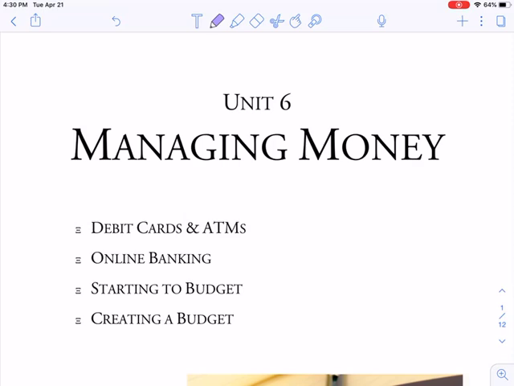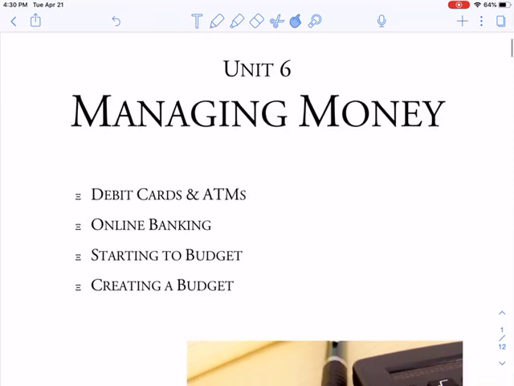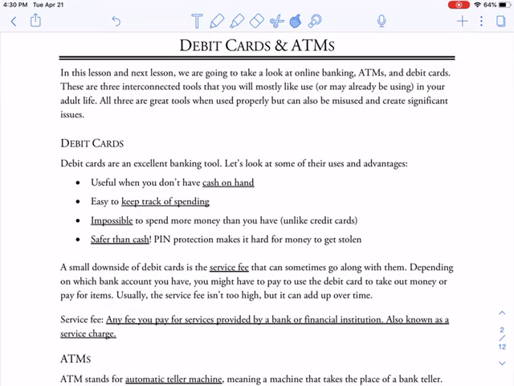We're going to cover 4 topics inside this unit, as you can see, and we're going to do debit cards and ATMs in this video, and then I'll make other videos with the other ones. Okay, so debit cards and ATMs. This is something I know lots of you know about already. I know most of you have debit cards and you've probably used an ATM at some point, but not everybody might have one already, so it's good to have some knowledge about it beforehand or even after you get one.